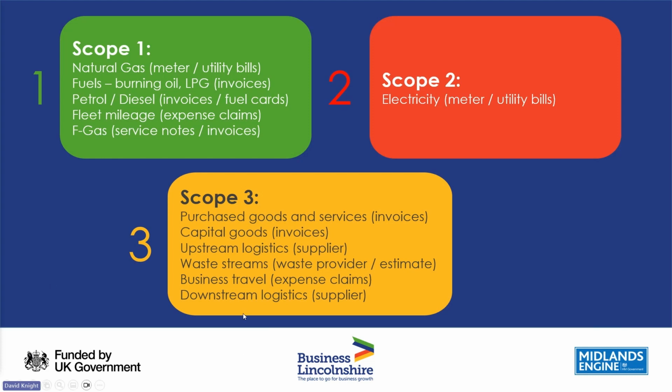Now, for anybody who has to report under the PPN, so if you are in a tender and you're having to do a carbon reduction plan under PPN, just so you know in terms of what's required, upstream logistics and downstream logistics are 2 that are required under PPN. Waste streams is another one, and business travel and commuting is the other one as well. So under the PPN process, you have to report scope 3, and those are the 5 requirements that you need to look at and capture when reporting at a PPN. And again, we'll go through it in more detail in the workshops than we will cover today.